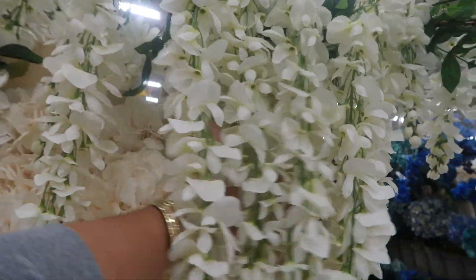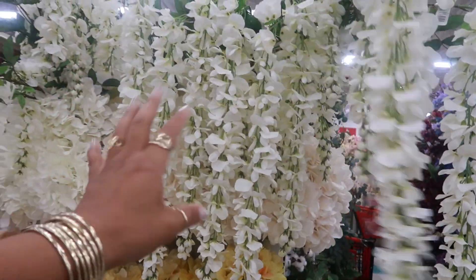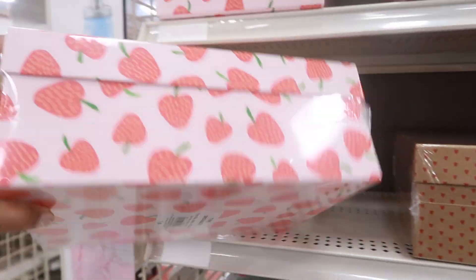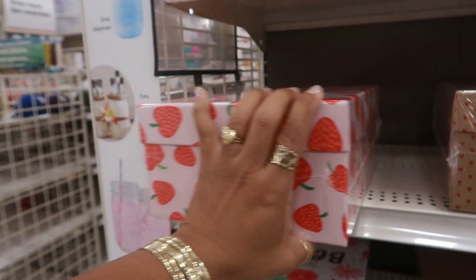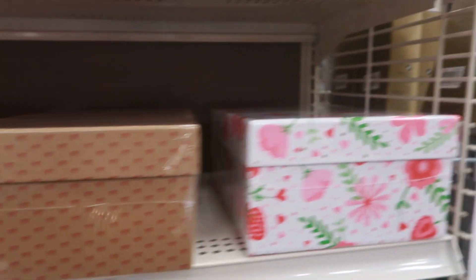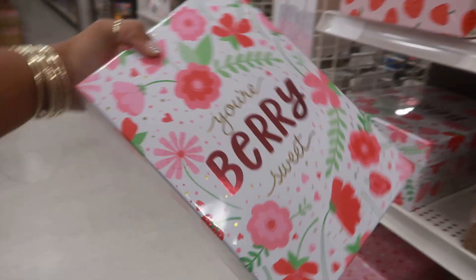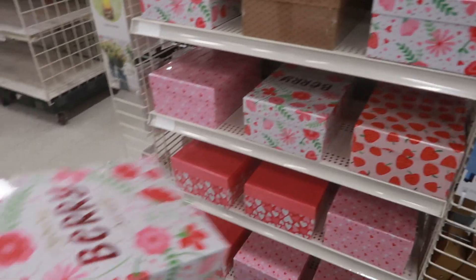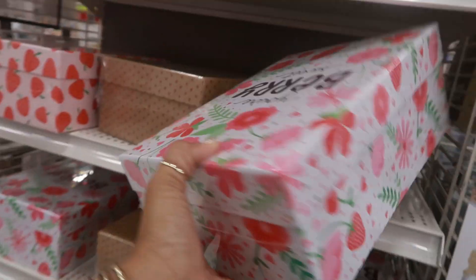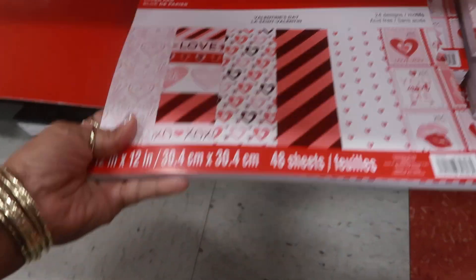Oh my favorite style of plants — I love these. These are the ones I have in my filming area behind me in that vase. But I love the purple ones too. Look at these cute photo boxes right here. I used to use these to store my embellishments and stuff. I like the strawberries — these are $5. They have hearts, flowers. It says 'your berry sweet' and it does have some little strawberries on it. Do I need this box? I don't — I already have a couple of these in my garage, but I really like the berries and the strawberries.